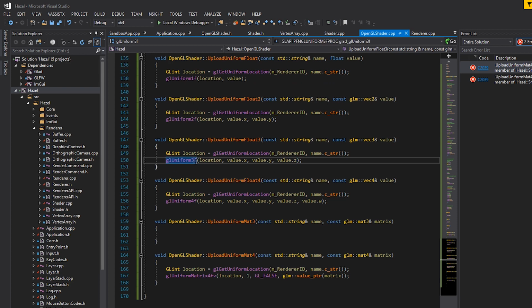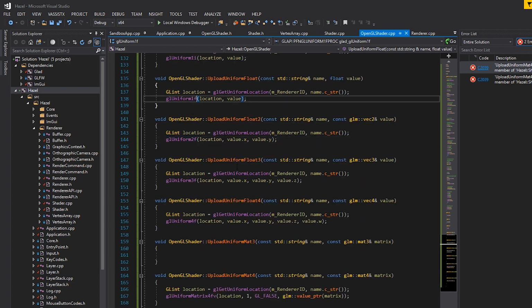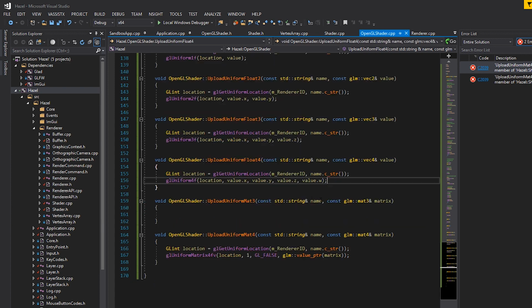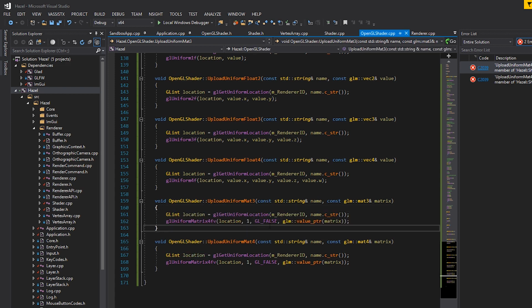In other words, we're dealing with a 3-component vector here, a 2-component vector, a 1-component vector, or just a float, and then a 4-component vector, like a vec4, which is just 4 floats that we're uploading to the GPU in the form of a uniform, so that we can upload any type of data we want and not just float 4s and mat 4s, which is the only thing that we could do before. So this becomes 3f, and that is literally the only thing that changes.